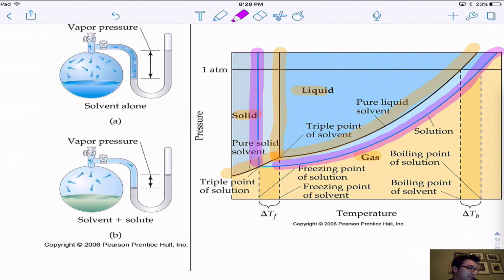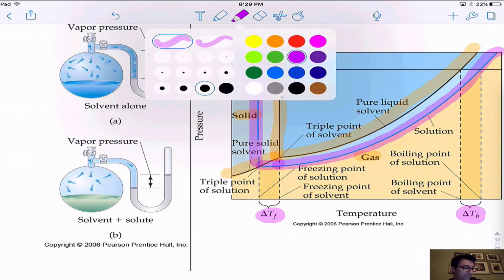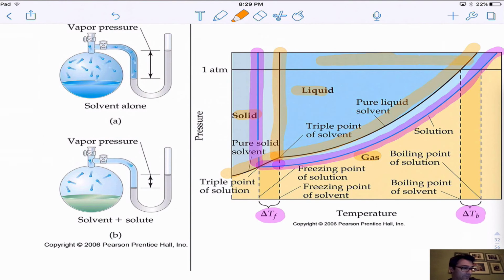lower triple point, and there's a change in temperature between the delta T that they show here and the delta T B over here, boiling point and freezing point. So this is just kind of showing you how, originally, this region right here was our liquid region, and that's what we're really dealing with in this whole entire chapter, is liquid. And now that's been expanded to where the purple line is. So the liquid stays liquid for longer.